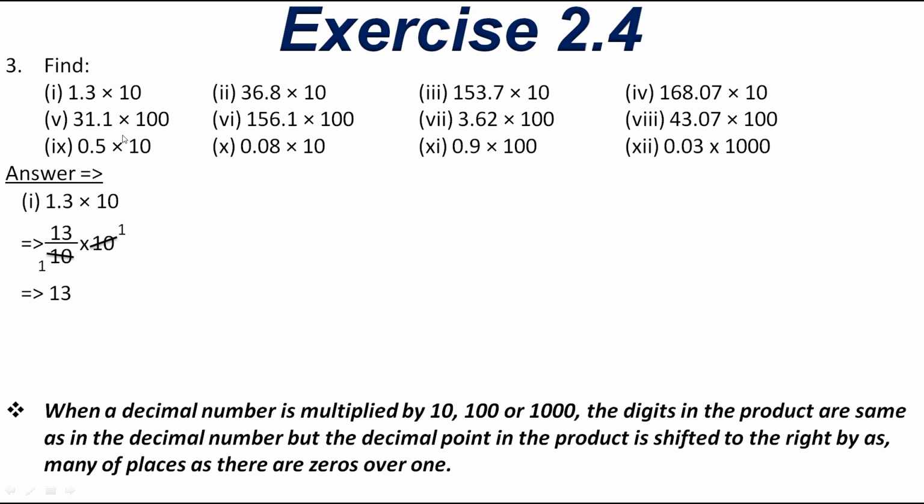Okay, that means this decimal point got shifted towards right side. Okay, how many digits has it shifted? As many zeros as are present after this 1. Here 1 zero is present, so 1 digit has shifted. Okay, so the number became 13. Understood? If here it would have been 100, then it would have shifted 2 digits. That means here we have to give 1 zero in the answer, but here it was 10, so only the answer came 13. Understood?